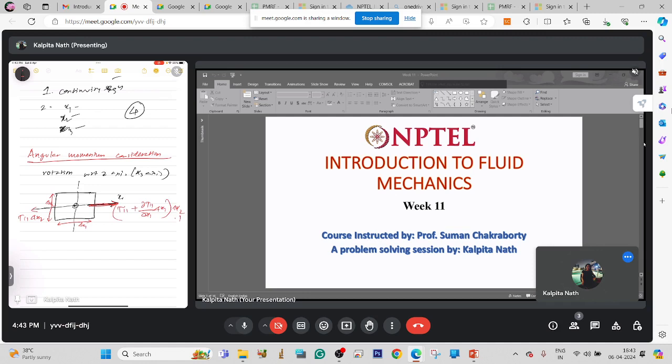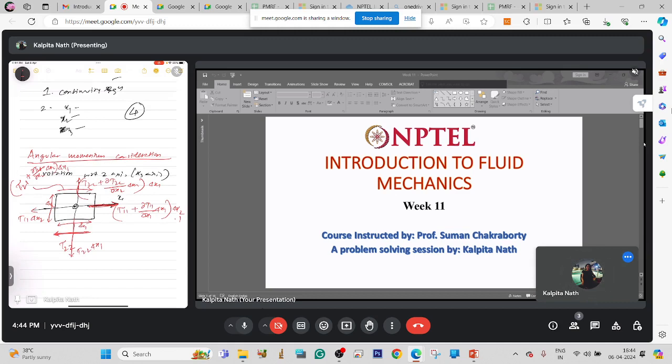Now if we go for other surfaces, let us go for the translational motion. So in this direction there will be one translational motion. So this is tau 2 2, like if we get the normal forces here, this is tau 2 2 delta x1, and this is tau 2 2 plus del tau 2 2 del x2 delta x2, delta x1. And in this direction also there will be one shear force, so this will be shear stress, or force rather. Sorry, this is tau 2 1 plus del tau 2 1 del x2 delta x2, delta x1. Why are we taking 1? Because 1 is the width in the z direction. We are assuming that.